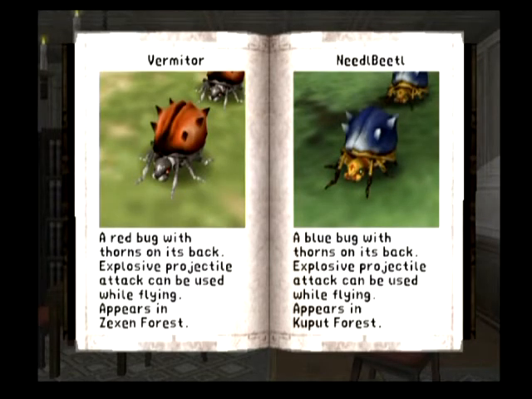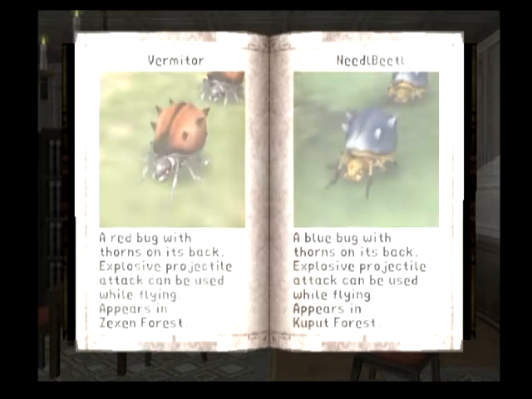Vermitor, a red bug with thorns on its back. Explosive projectile attack can be used while flying. Appears in Zexon Forest. A blue bug with thorns on its back. Explosive projectile attack can be used while flying. Appears in Kupo Forest.